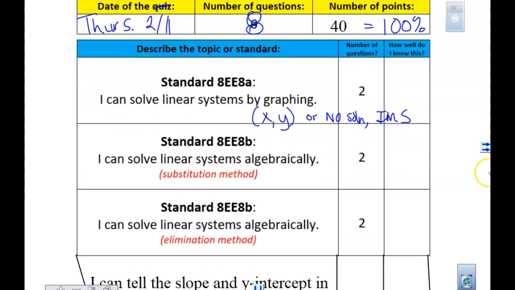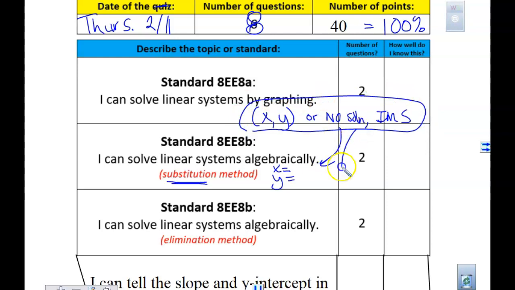Then you're solving algebraically 2 questions. Then you're going to solve with elimination. So the first time, it's going to be a substitution one. And I will not make it hard. I'll give you either the y or the x equal. But your answer is still going to be like this, right? These are going to be our answers for every single one, right? So you have to be able to do the substitution. You have to be able to do the elimination.